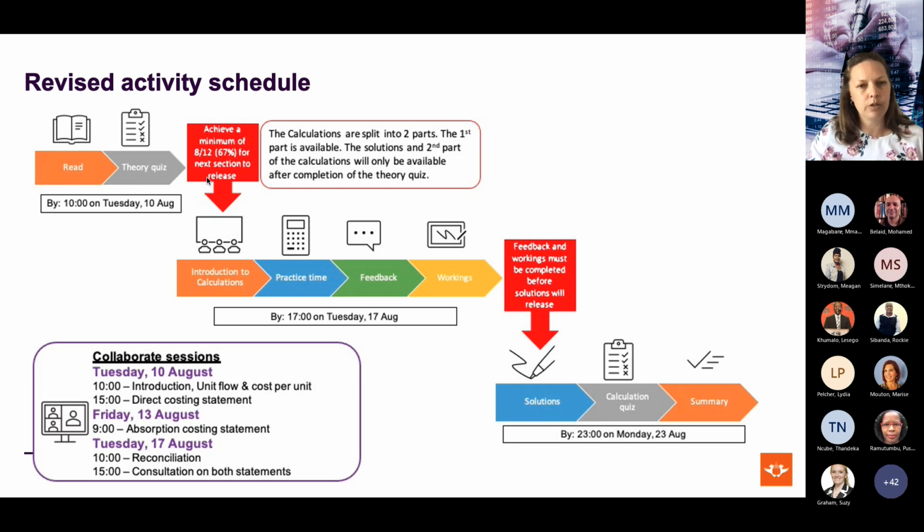They still need to get a minimum mark for the theory quiz before they can move on to the calculations. Once they've done the feedback, they will get their solutions and the calculation quiz. And we then also separately show them all the Blackboard Collaborate sessions that we'll be doing, with what will be discussed in each one of these.